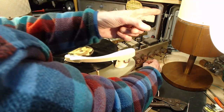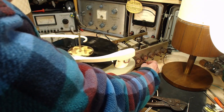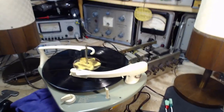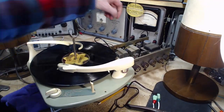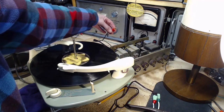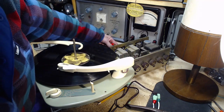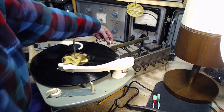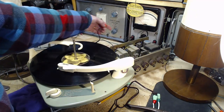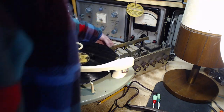Okay, so I'm moving it clearly from here to here. One channel though. Which channel? What I'm gonna do is pull out, this might get noisy here, pull out the red. You still hear it. Must be on the white. Pull out the white. Put the white in where the red was. Yeah, now we hear it on the other channel. We take the red, pull this out, put the red in the one down below.